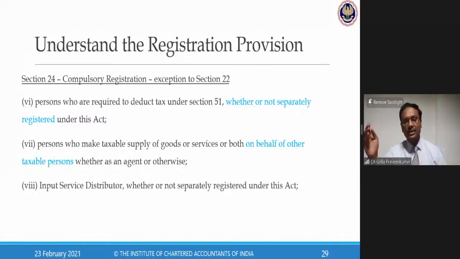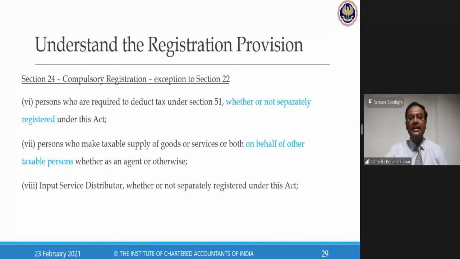This is applicable to government authorities, government agencies or government public sector undertakings. Under section 51, if you're a government authority or government undertaking, you mandatorily have to register under GST. PAN is not required; they will give you a separate TDS deduction number. For example, the Municipal Corporation of Telangana, or of Bihar, say Patna. Any local government agencies that have to deduct TDS under section 51, the government said compulsory registration of GST is required. Why? They need to collect this money and pay it to the government of India. So if you are acting as an auditor to any of these government or public sector undertakings, registration is compulsory.